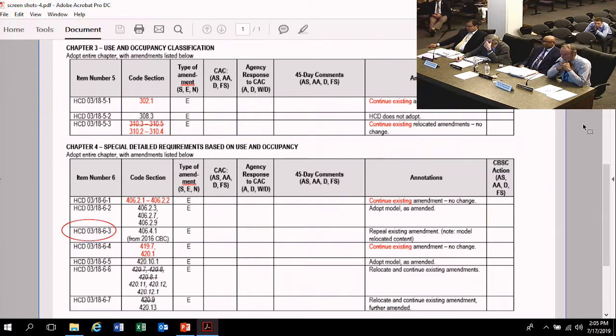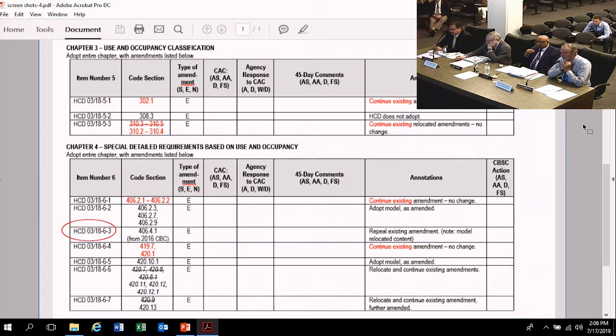And that item is tied inextricably to the code section, which is this next column, 405, I think it's saying, .4.1. And that will live with that identifier throughout its entire life in this process. So if you want to follow something, once you find out this number that's circled in red, you hang on to that number and you can track anything throughout its entire life in the cycle.